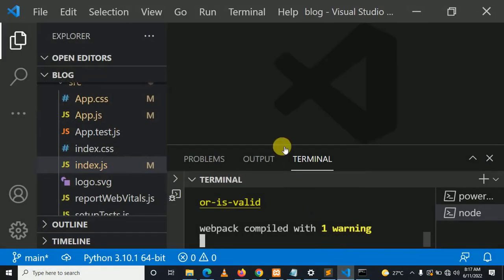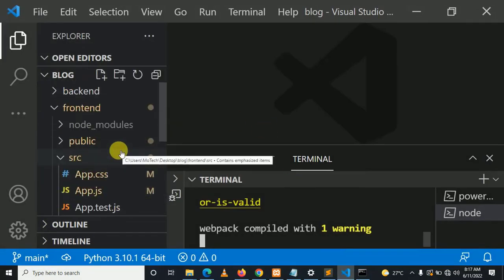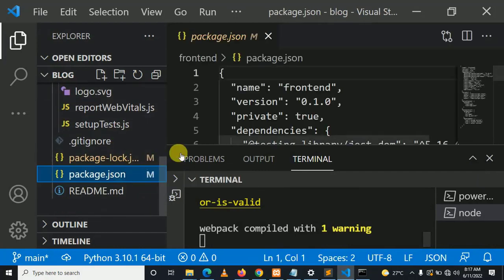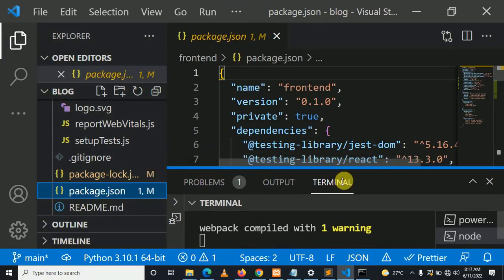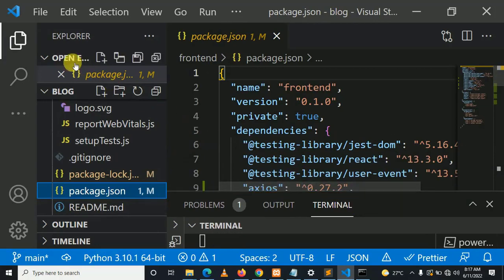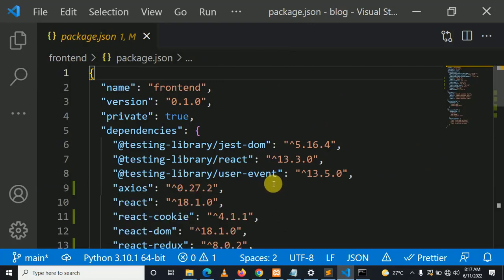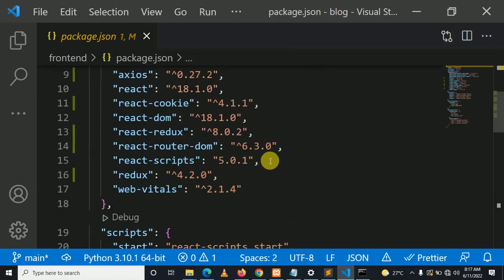After that, the next thing to do is, once you open package.json, let me show you something. You will need to install additional packages.